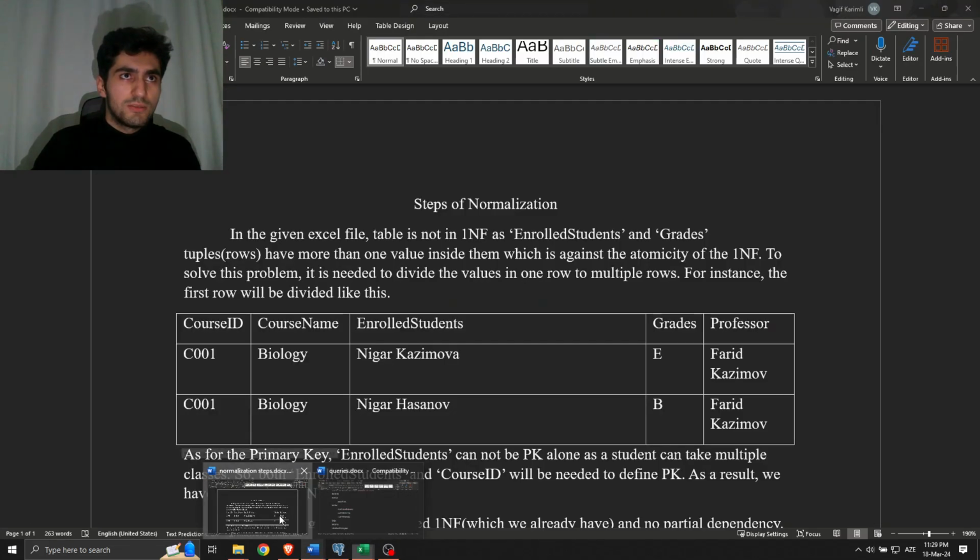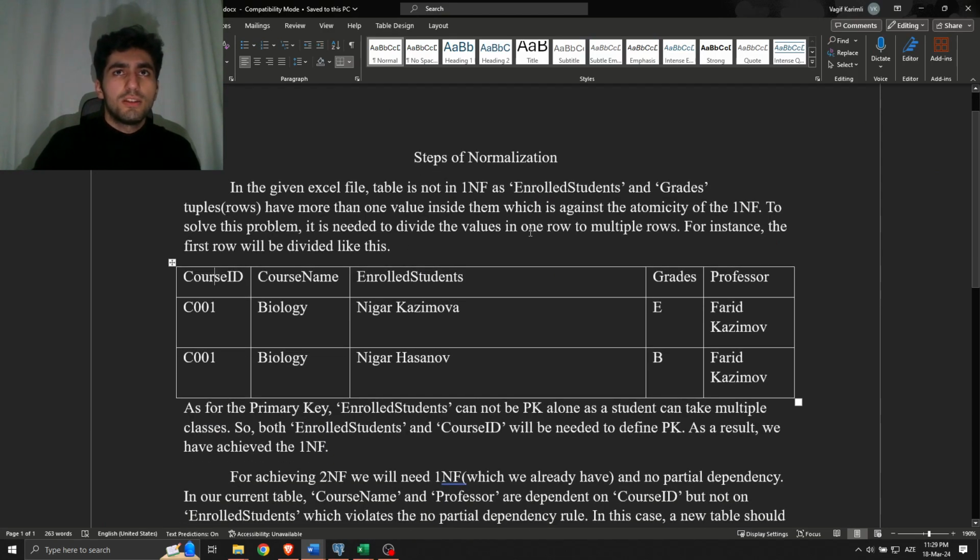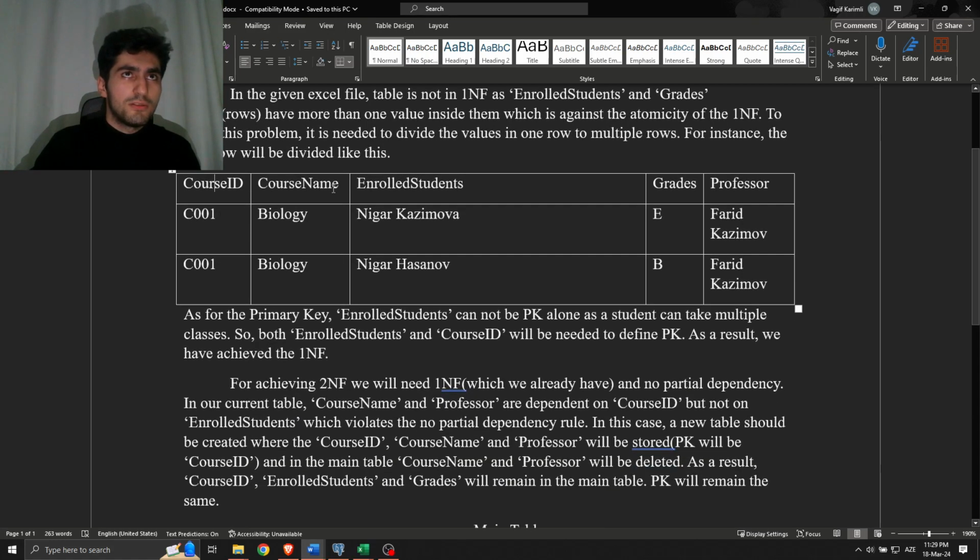To solve this, what we can do is divide one row into multiple rows. As seen here, we can divide the first row into two rows where the students are different and their grades are different as well.